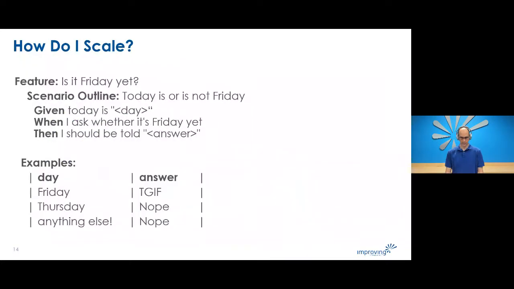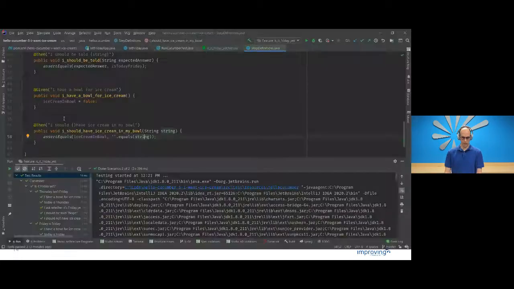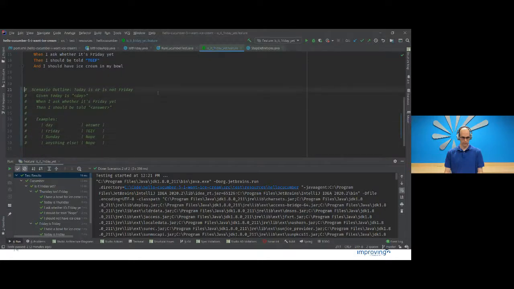Next, let's talk about scenario outlines. Reading the same examples over and over with slight variations can get exhausting, so thankfully we have scenario outlines that can help make multiple scenarios much easier to read. Don't go overboard, because a really long table is also hard to read — make your examples illustrative or representative rather than exhaustive. Every scenario you list will be executed, so if you have a table with 20 different examples, the scenario will be executed 20 times. Ask yourself: do I really need all 20?